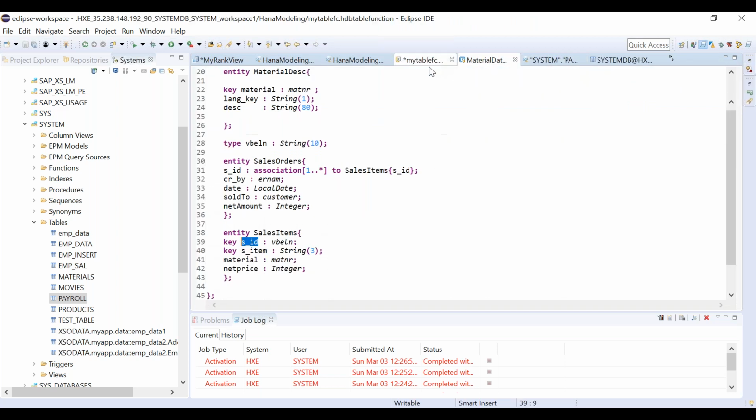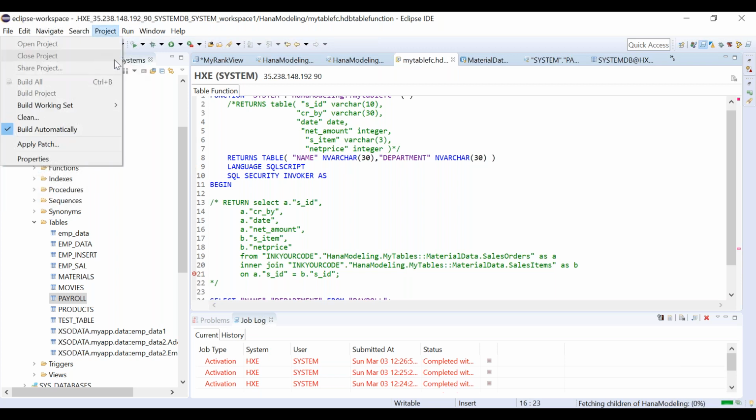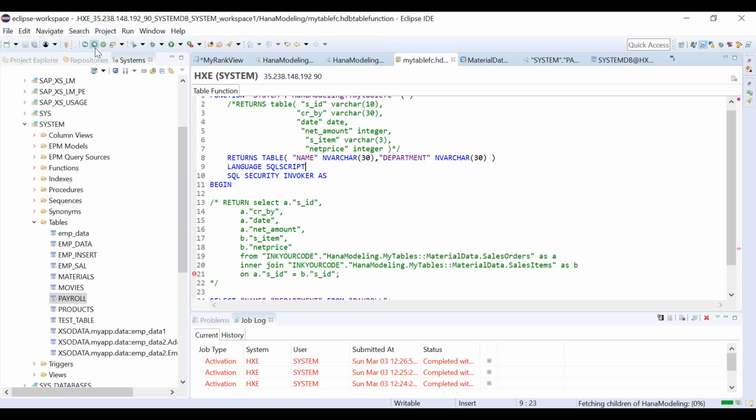So we'll simply take this as varchar 30, or nvarchar is also fine, and department as nvarchar. Let me execute this. Let me activate. Let's see if it gives any error now.